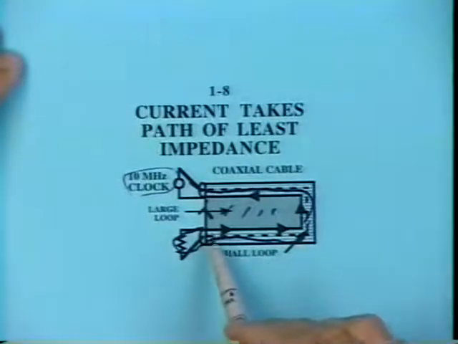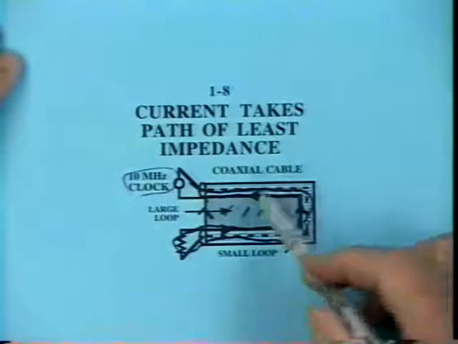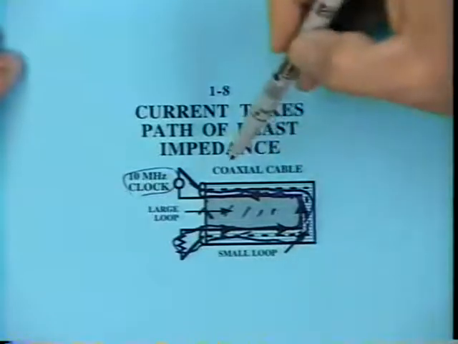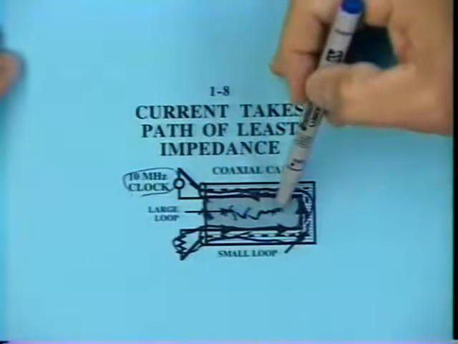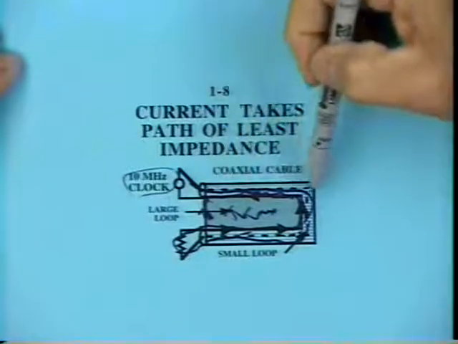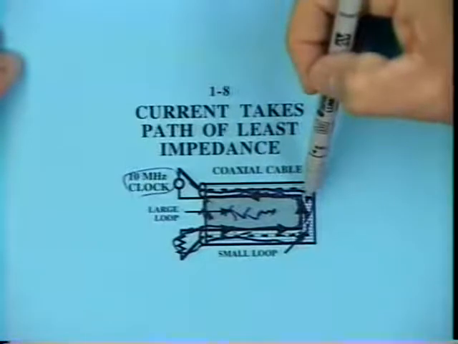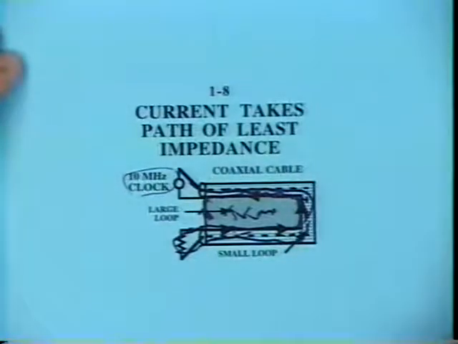Instead, if the current returns back on the outer conductor, like here, then the loop that's involved will be on the inside of the cable. It's a little hard maybe to imagine these two different loops. Maybe when I show you the cable in a moment you'll be able to see it a little better. But there are two possible paths. One, the current goes down the center conductor through the load resistor, crosses back here. This entire loop is part of that path. A large loop area means high inductance. The other path is the current goes down the center conductor, returns on the outer conductor of the coaxial cable. In that case, the loop is the radius of the cable multiplied by the length of the cable. A much smaller loop area, meaning much smaller inductance, and that's going to be the preferred path for the current.